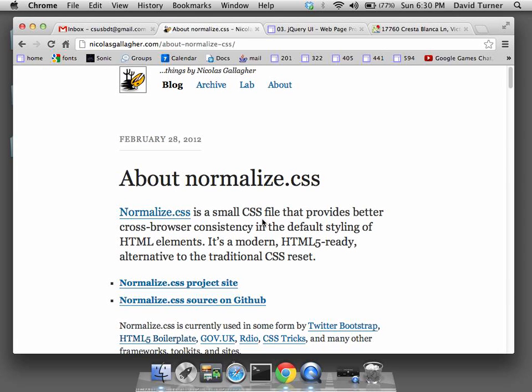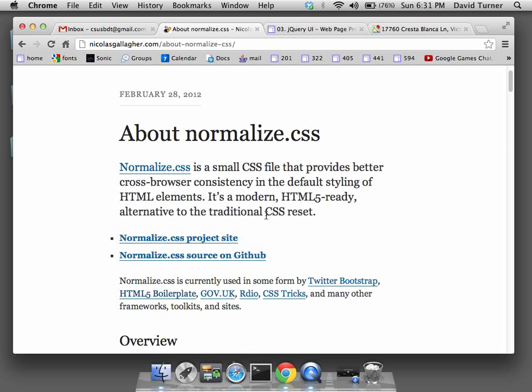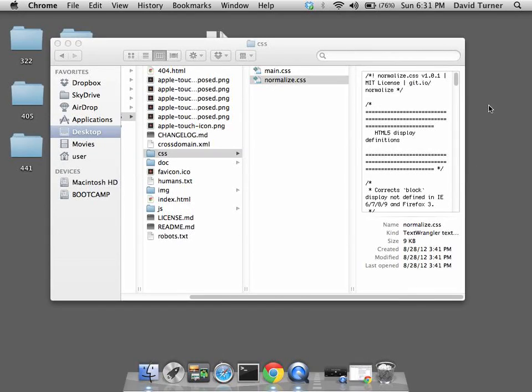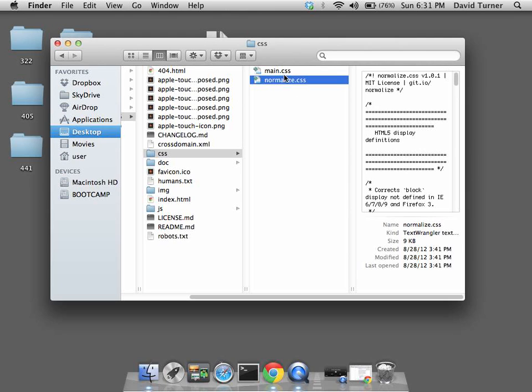It has some basic style sheet settings that help to make web pages look as uniform as possible across the various browsers, and so that's useful for that purpose. That file is in here now.